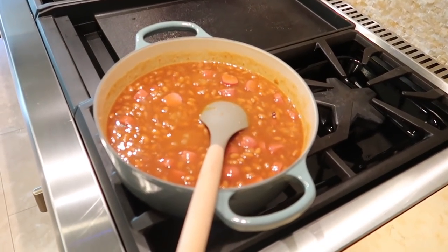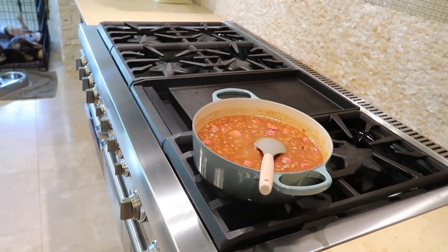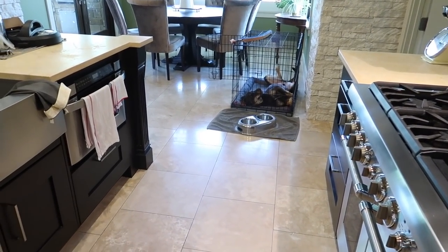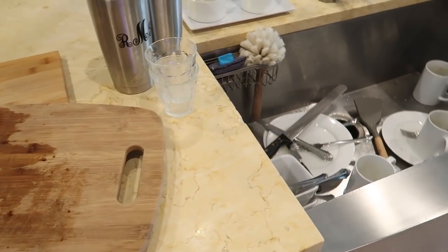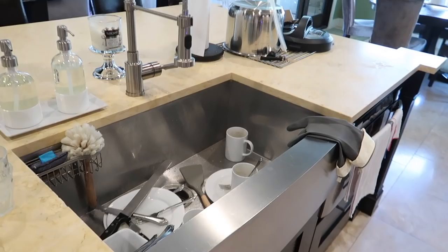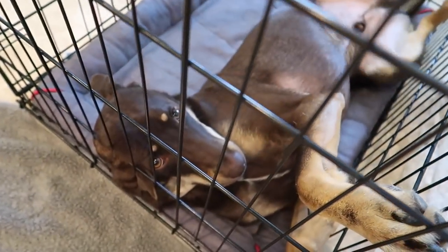In the master bedroom and bathroom, but it is lunchtime, and yes, we're having hot dogs and pork and beans. Don't judge, they're really good, and they are a huge hit with the guys. I left the kitchen in a hurry this morning because I wanted to get my Bible study done and some editing on a video. So all of the breakfast dishes were left in the sink and the dishwasher needs to be unloaded. So I'm going to handle those things while lunch is getting ready too. And Austin is just waking up from a little morning snooze.